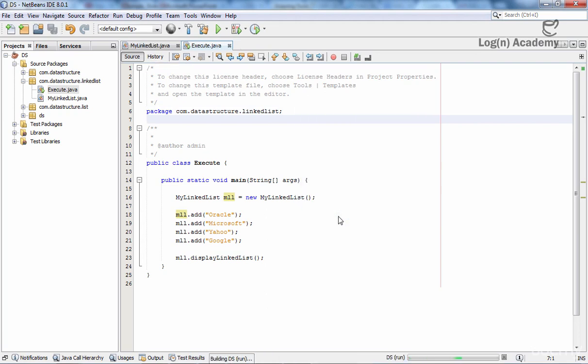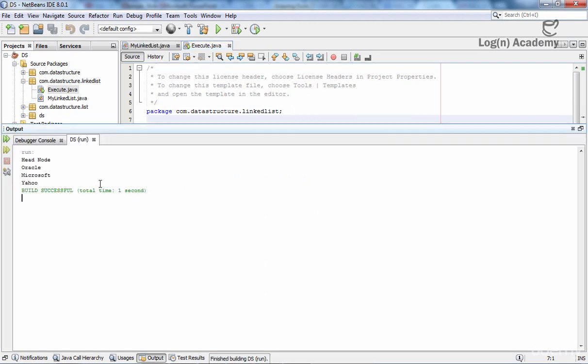Let's run this. As you can see, a minor mistake can create big problems for you. So it's always good to debug your code when you are doing it, and I hope you will be doing this.